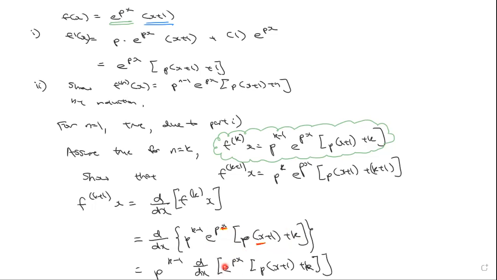And then as before, you would recognize, hopefully, that this is a product because you've got e to the px, which is an exponential in x, so there is a variable there. And then you've just got this thing, which is basically px plus p plus k. So you've got two functions here that are multiplied by each other. So we'll just apply the product rule. So moving on to a new page.